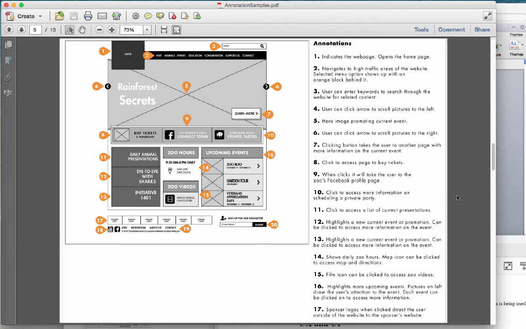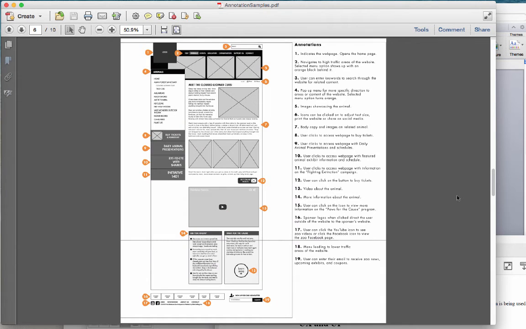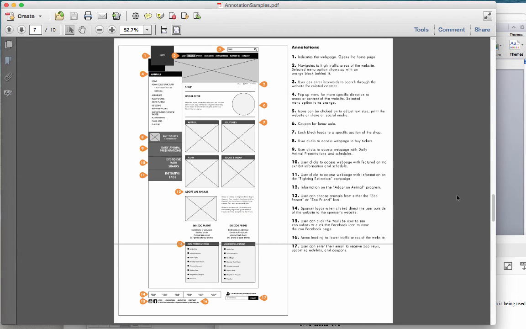You've got your home page. You've got a secondary page. And you have a third page, and essentially yours is much more simple. Your 3 wireframes that you're adding annotations and gestures to, so hopefully you will make it as complete as possible.